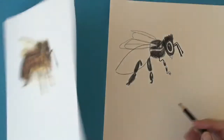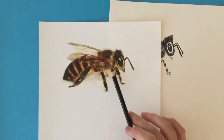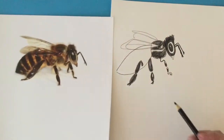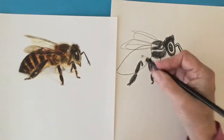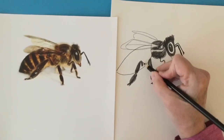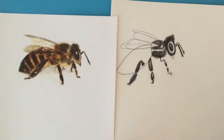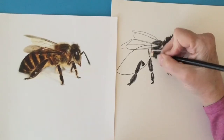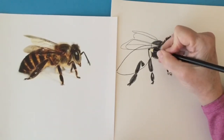We can see that this is a yellow fur. So we're going to add that on with yellow in a few minutes. I'm going to widen this just a little bit. And now it's time for the stripes. And I think that is completely up to you.